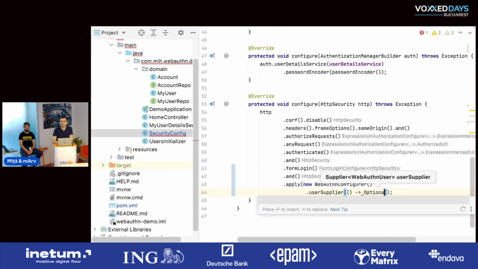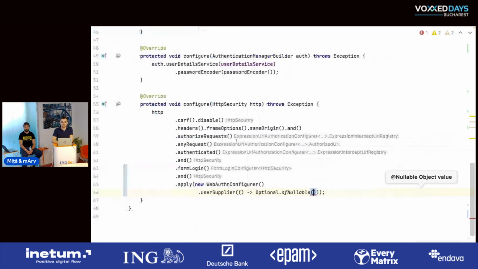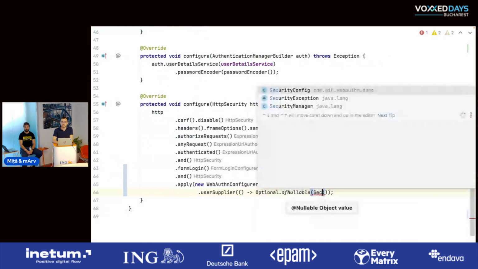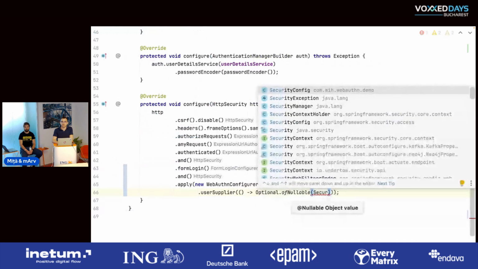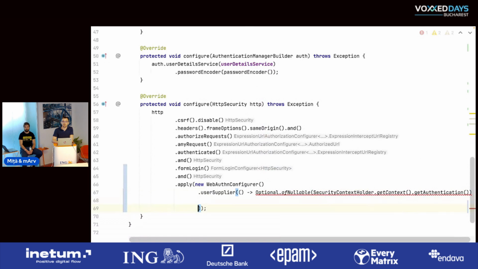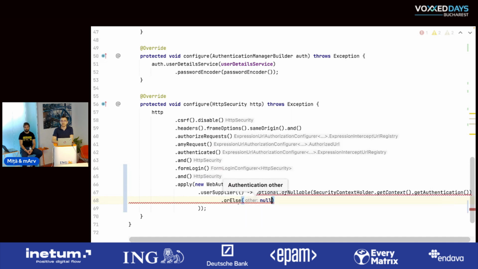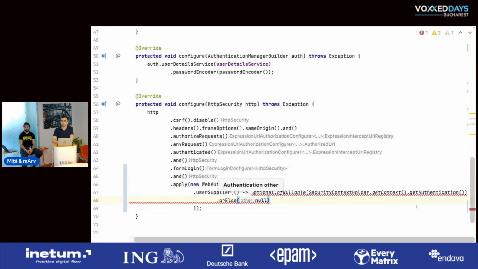So usually in the security context holder from Spring Security, let me make this bigger. So in the security context holder, we are getting the current user. Okay, so get context and get authentication. Now this object here may be null. So if I'm accessing an unprotected page or unauthenticated page, then I should not return anything. And the library should know that it needs to create a new user. And you can also deal with this situation.